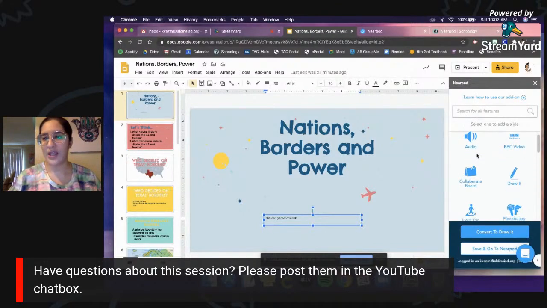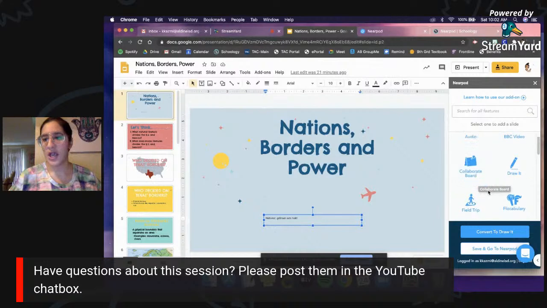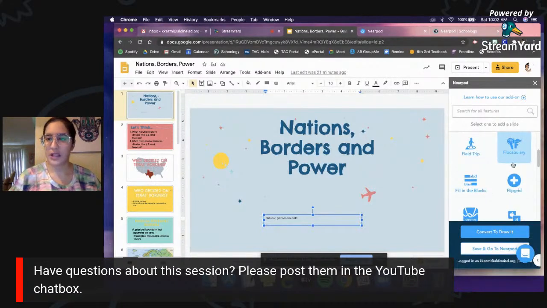And when you do, it'll open on your right-hand side, and it has a crazy amount of options that you can add to your slide presentation, ranging from audio files to a collaborative board, which is super great for when you're doing a presentation for your colleagues. Flocabulary, which is one of the things that I love.